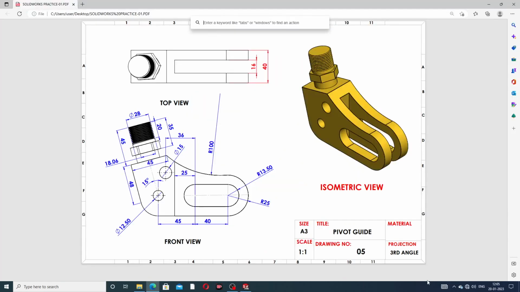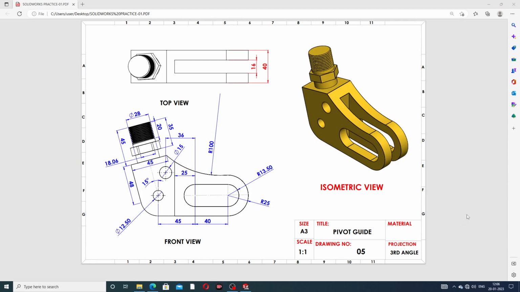Hi guys, welcome to CAD CAE tutorial. Today we are going to see and use SolidWorks software, and this body is designed here. Today we discuss a very important product, and all dimensions are mentioned here, and all views are shown here.